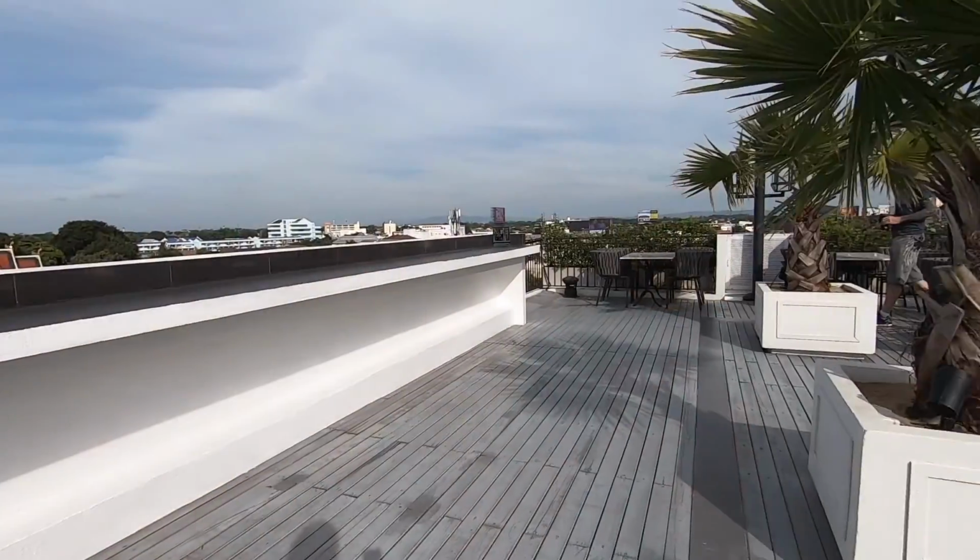Well, overall, we really enjoyed this stay. Sometimes, especially in Chiang Rai, you will find a lot of accommodations that are not this expensive, but sometimes you pay more and you get more. Yes, definitely. And this is a place that gives you a lot of extras for the money you're paying. So they are trying to give you a good value as well as a good experience. Exactly.